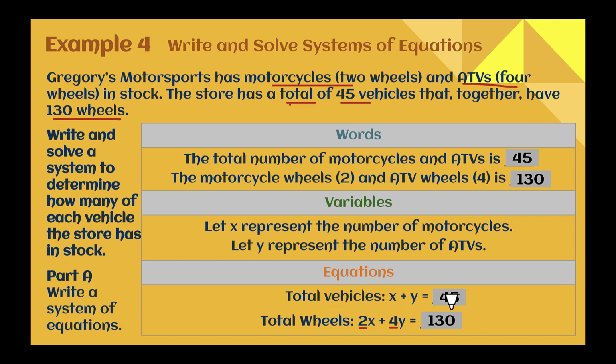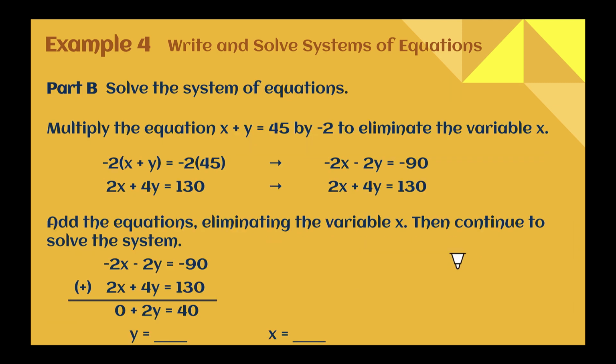Now that we have our equations, let's decide which method to use. They're both set up: something X plus something Y equals a total. So let's use elimination. It wasn't perfectly set up to use elimination, so if we multiply the top equation by -2, we can get opposite coefficients. The bottom one just stayed the same. Multiplying by -2, I get -2x minus 2y equals -90. With opposite coefficients, I can add the two together.